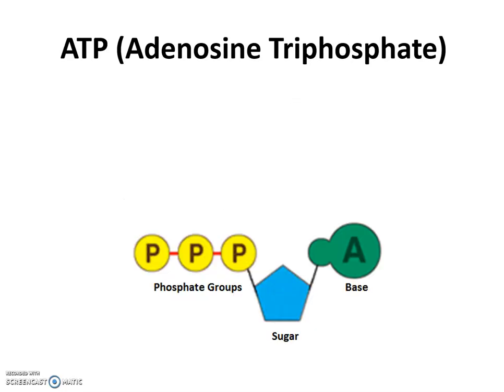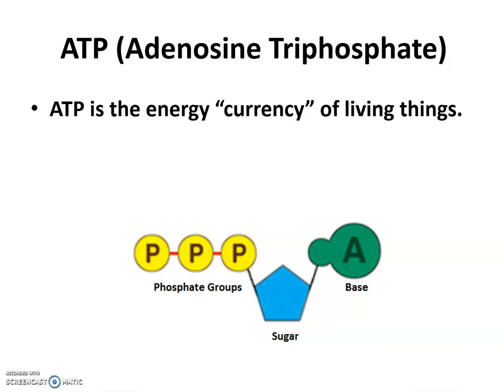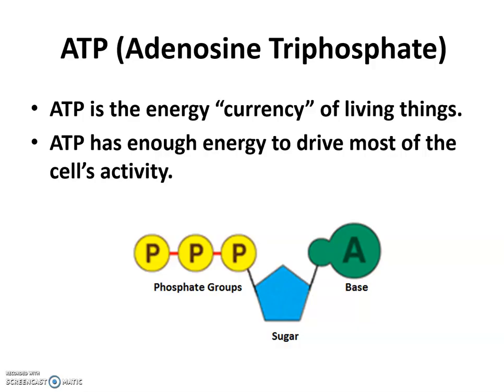All right, so all energy, all creatures, their goal is to get it into a certain cellular energy called ATP, which stands for Adenosine Triphosphate. And ATP is made out of a sugar, a base, and a phosphate group. It gets triphosphate because if you count the yellow P's there, 1, 2, 3, that's how many it has when there is energy. And so we say that ATP is the energy currency of all living things. So if I'm a bacteria, if I'm a fungi, if I'm a plant, if I'm an animal, ATP is what's used on a cellular level. It also has enough energy to drive most of the cell's activities.